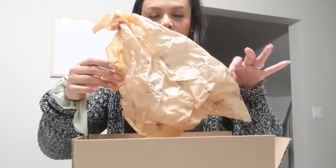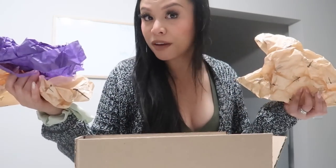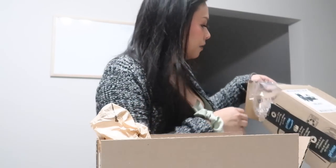I'm gonna put Cale's present into this box and I'm gonna reuse tissue paper that I got from a Fizz Fairy order to help cover it up a little bit better. And no, I'm not showing you what it is. You're gonna have to find out after Christmas, but this is something that he's been wanting for a while. And this box is too small. Let's get another box here. I'm gonna use the Amazon box that his other gift came in.